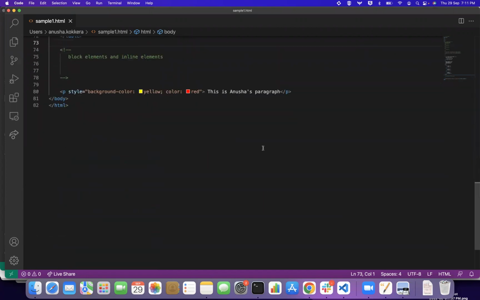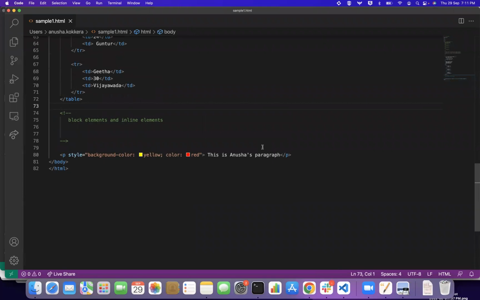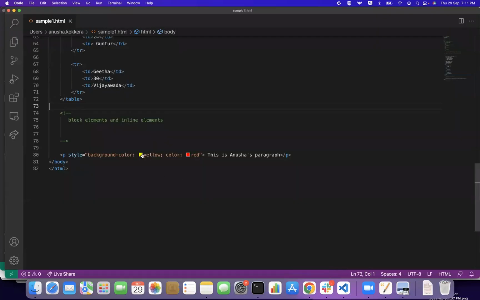Okay. So what are block elements? What are block elements? Which add that color or design to the text. No. Color and design, I simply said for your understanding. Block elements are which take entire width.